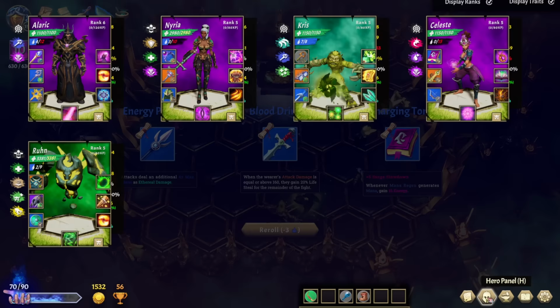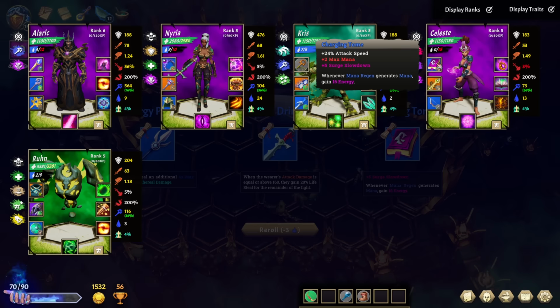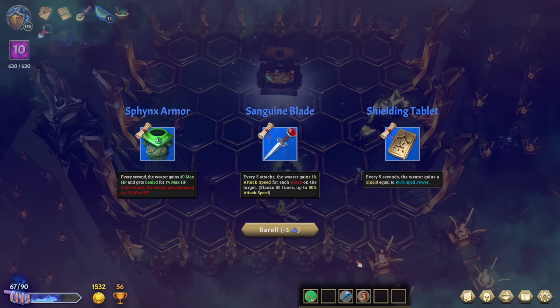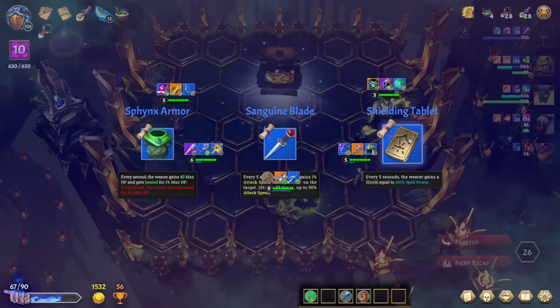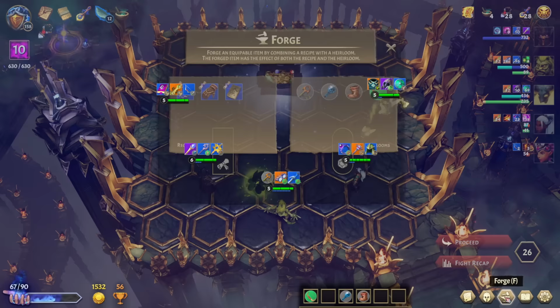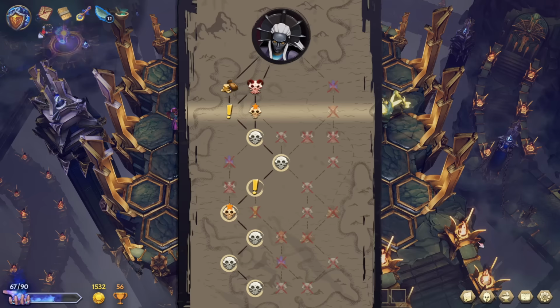Anyone have a really high max mana? I mean, everyone has pretty high max mana. Every 5 seconds, wearer gains shield equal to 100% spell power. We can turn that into... We can turn somebody into an off tank.